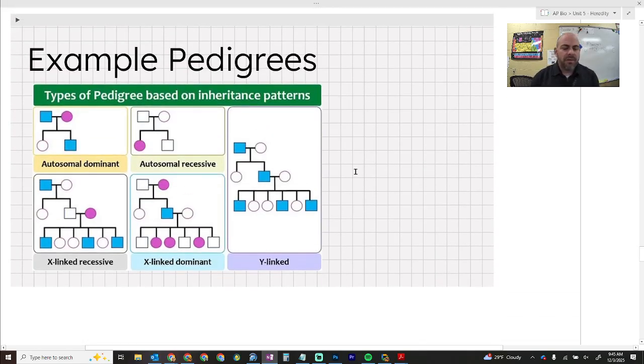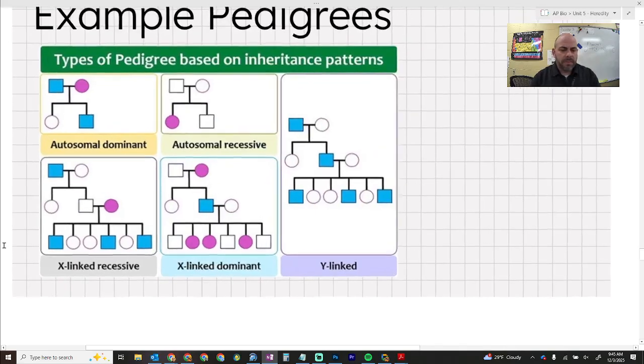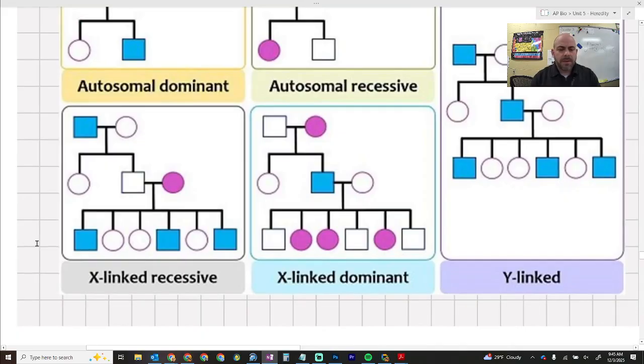We talked about these pedigrees already, so I'm just going to kind of leave this here for you to look at. But I think the ones that students have most trouble with are the sex-linked ones. And so again, you're just using those simple rules, right? Dad has this dominant gene, which is blue here, right? And so the daughters are always going to get that dominant gene, right? Mom may or may not have it, right?